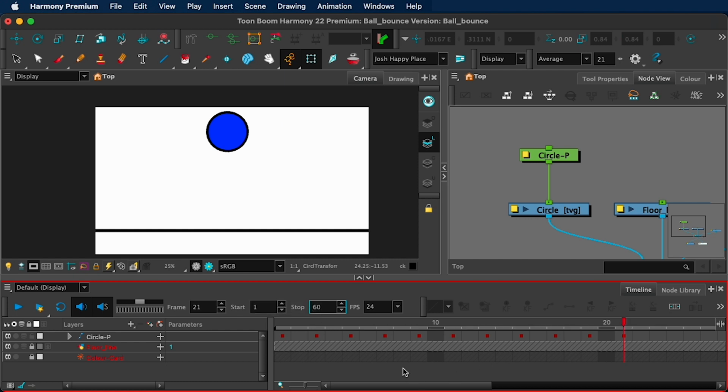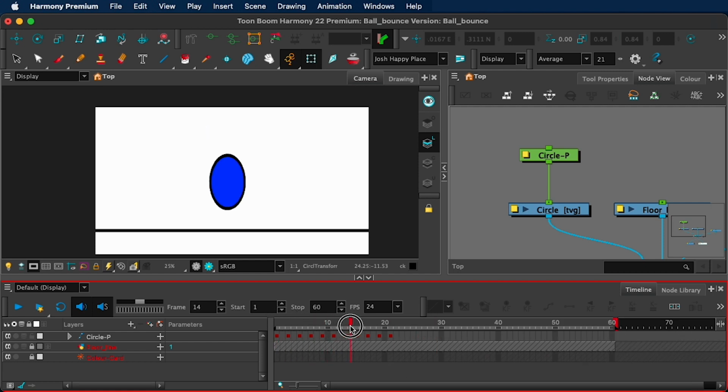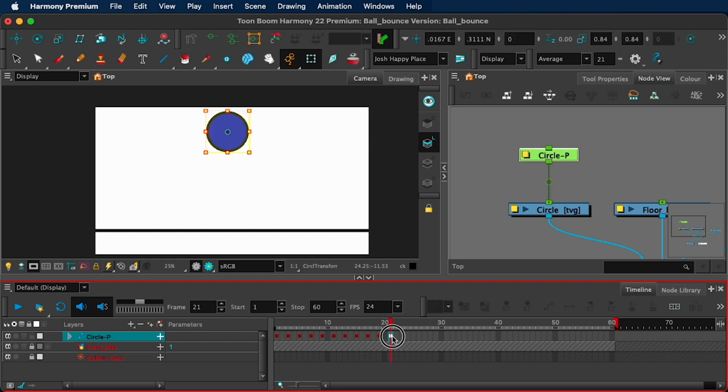Let me just zoom out here. So we have it happening once, the ball bounce. So it's here, hits once, goes back up. And because I looped it and stopped it, it's just playing this amount of time looping. But let's say you wanted to have the ball bounce happening longer for like a longer video. All you have to do is think about the looping action. So this frame 21 is the same as frame 1.